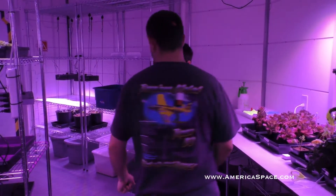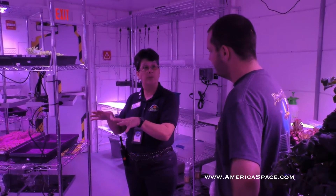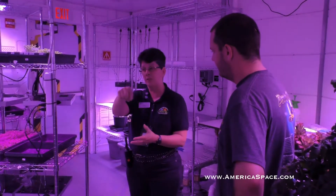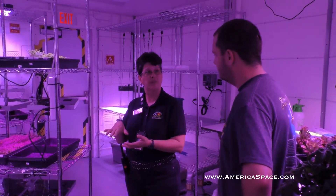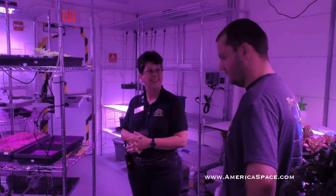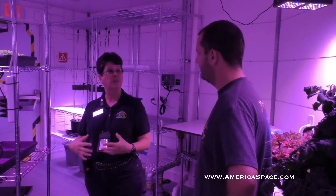When guests come in here, they do three different activities. First, they plant something according to NASA protocols — we enter the data in the computer and it becomes part of the experimental procedure. Then they harvest something that's ready, weighing and measuring it and running it through equipment to gather data for NASA. They also check that the plants are healthy, adding any nutrients needed and looking for pests and diseases. Finally, there's a culminating activity where they take everything they've learned and create a plan for what to plant in our next greenhouse — something that's going to produce the most food.